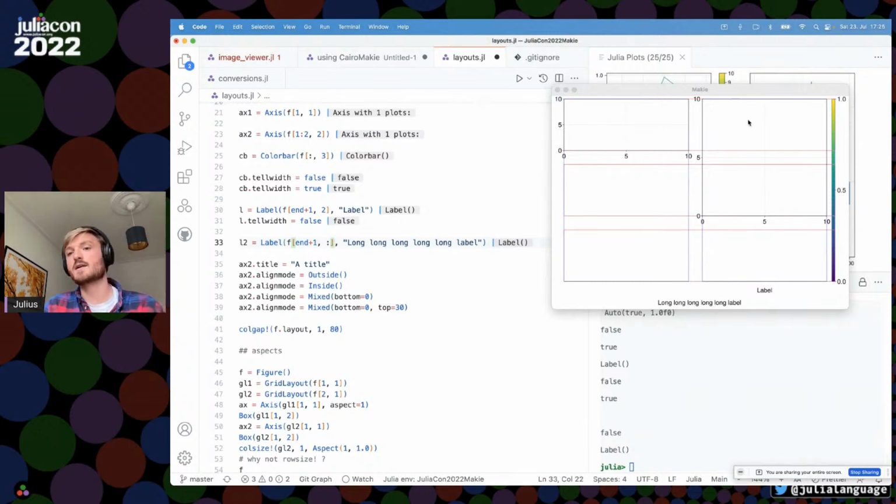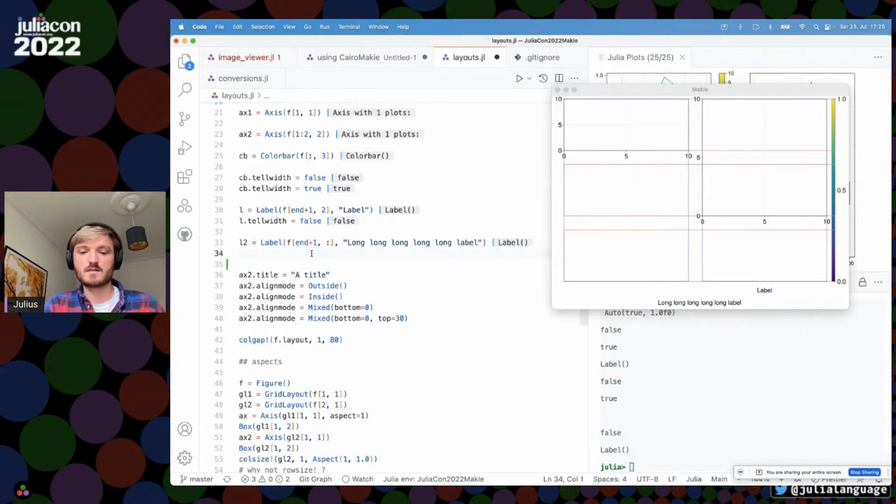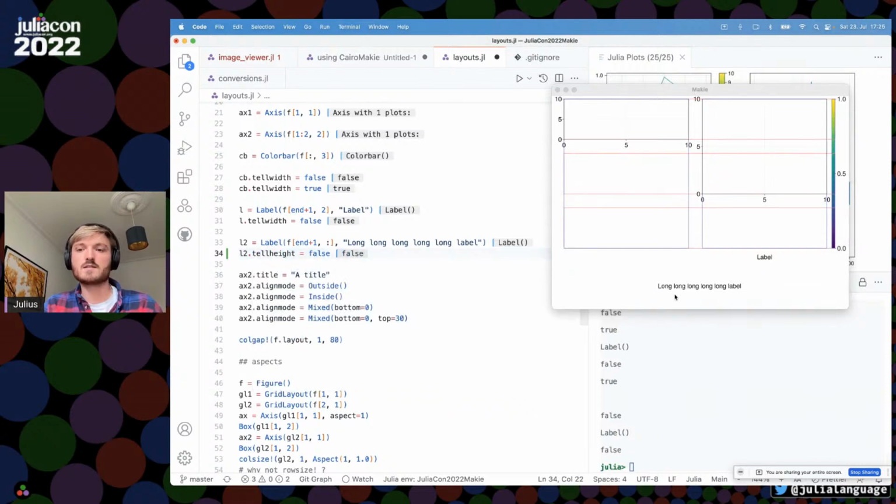So that's exactly the same mechanism, because the rows say, oh yeah, there's this text in here that's this high and that high, and I will just adjust to that. So I can do exactly the same thing. If I don't want that, I can say L2 tell height is false, this time height, not width. And if I run that, then you can see the last row has now expanded, because the layout ignores that there's an object with known size there.